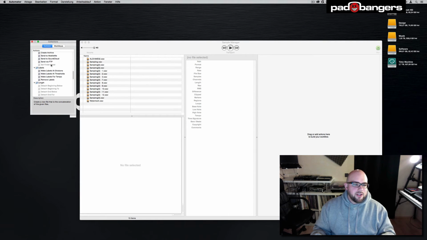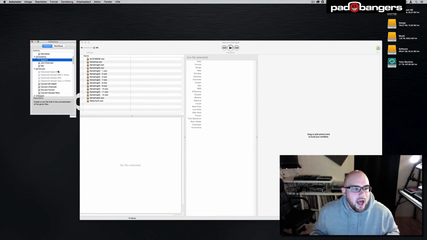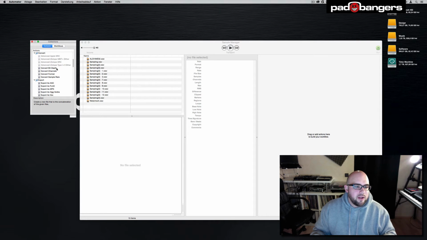Now let's go to the actions and check out what's all there. So for the amplitude, you can change the balance, you can fade in and fade out. It has a decibel detection here, so you can say fade out everything that's below 3 decibels, stuff like that. You can convert files, you can convert the bit depth, you can convert the channels, the format, the sample rate. You can export it as an AAC file, FLAC, OGG, or VOX, MP3, whatever. You can extract labels, you can compact files, meaning stripping all the useless metadata from files.